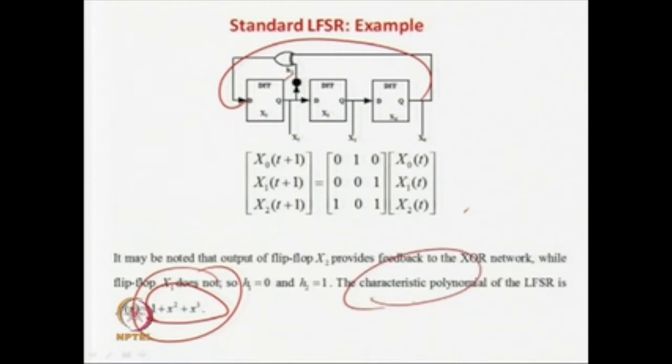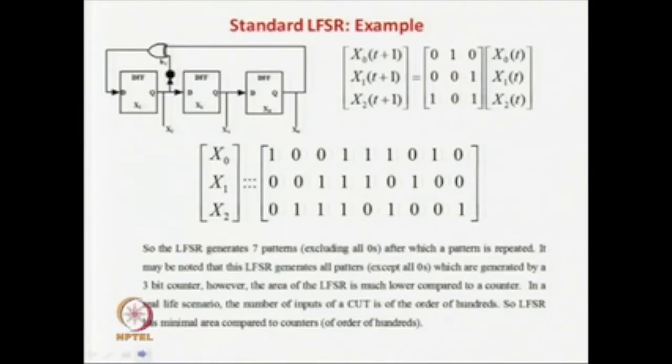So, this characteristic is in that list of exhaustive test pattern polynomial sets. There is a list of characteristic polynomials in which the property is that it will generate all possible patterns. So, this one falls in that list and can be found there. It is expected to generate all possible patterns. You can look at the theory there.